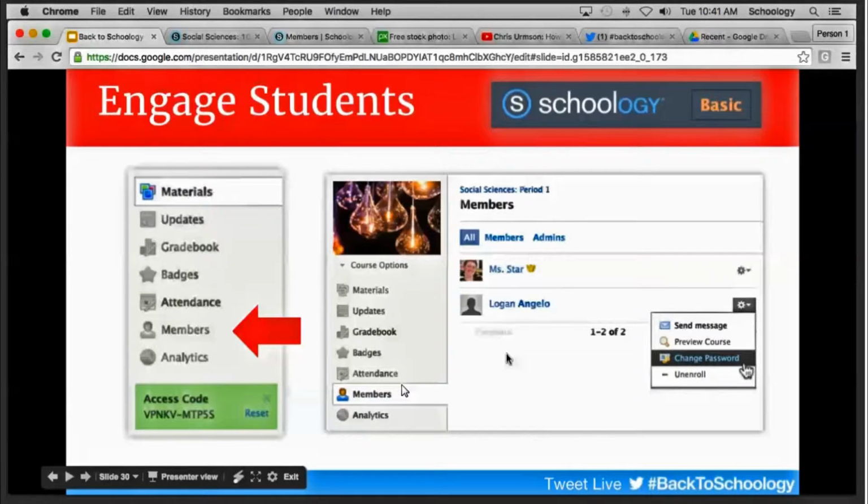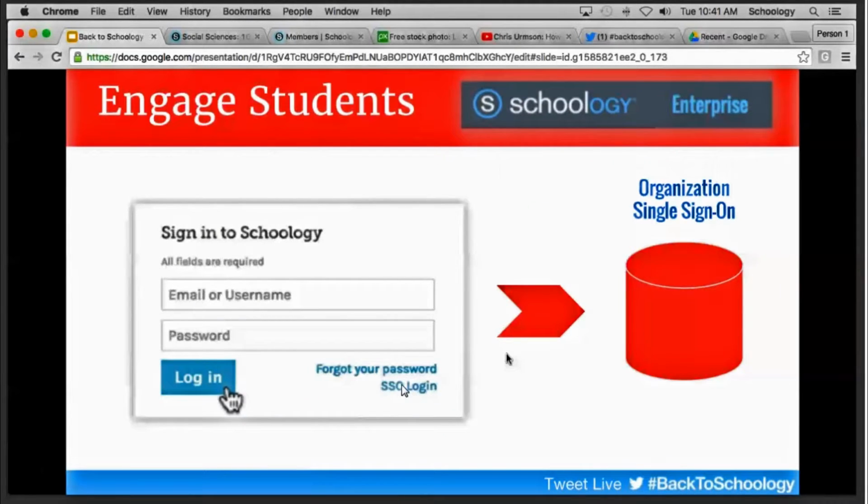Okay, now change password. With Schoology Enterprise, almost all of you have Schoology connected to some sort of single sign-on mechanism, whether it's your Active Directory at the school, where you sign on to your school network, or your school Google accounts or Microsoft accounts. In those cases, you won't be able to change someone's password because it's managed centrally by your IT group. So however those students would change their password for all the other systems, that would be the same for changing your password in Schoology. It should be one password, one place for your whole organization.